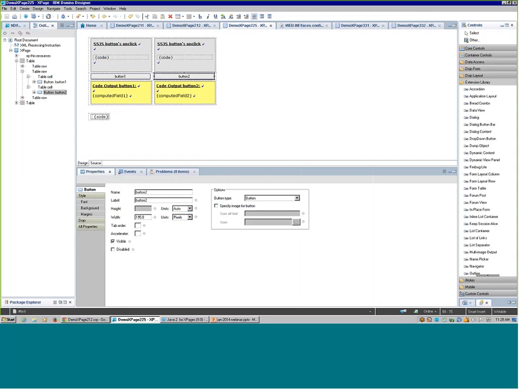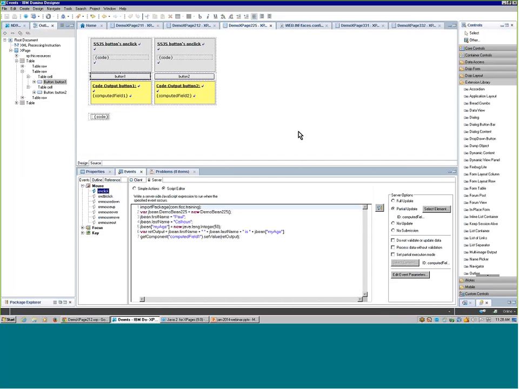Okay, another example here. And what we're seeing is a variable jbean that is a new DemoBean225. So I've got a class defined as DemoBean225, and then using the expression language right here in server-side JavaScript to set the first name property, set the last name property, set the my age property, and this is using the bracket notation versus the dot notation above. And then also using that same notation to return those values.